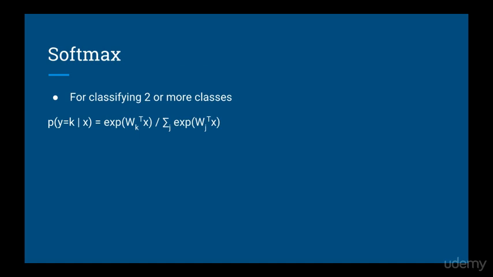First, let's talk about the softmax function. The softmax function is what we use to classify two or more classes. It's a little more complicated to work with than the sigmoid in particular. Its derivative is harder to derive, but we'll let Theano and TensorFlow take care of that stuff for us. Remember that all we do here is take an array of numbers, exponentiate them, divide by the sum, and that allows us to interpret the output of the softmax as a probability.